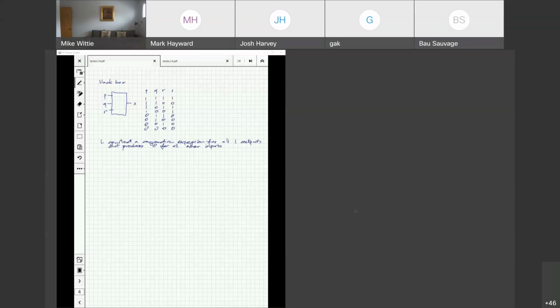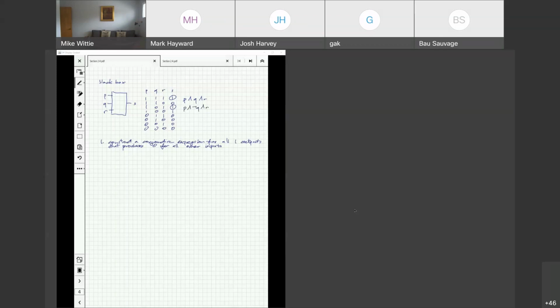So this is going to be P and Q and R. S is 1 when P, Q, and R are all 1. For this row, we're going to say that S is 1 when P is true, and Q is false, and R is true.